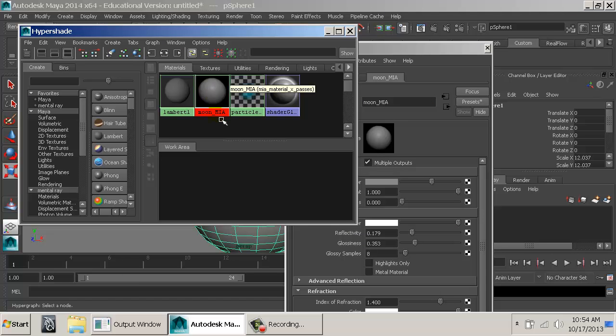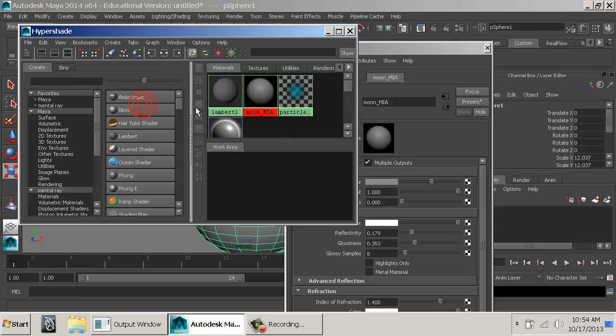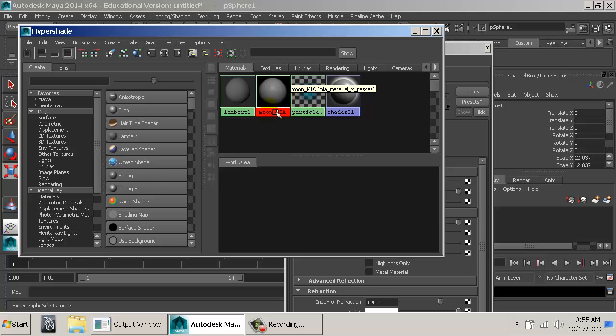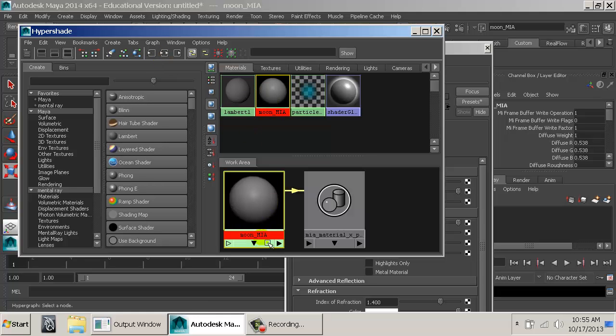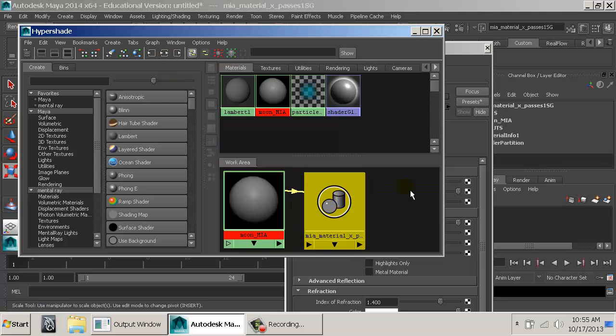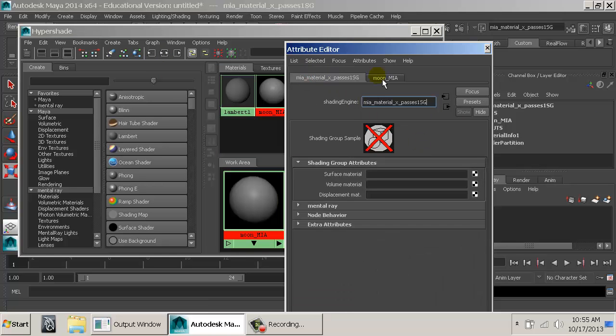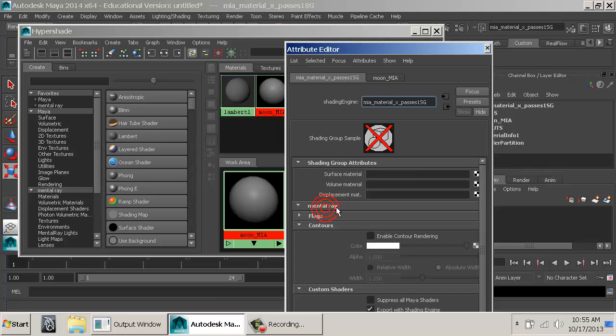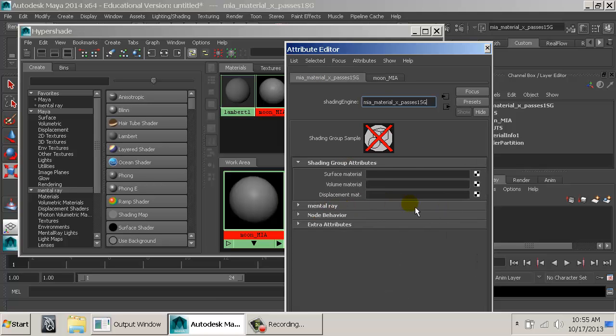I'm going to go to the hypershade, and if I go to the hypershade, you'll see this one turns out red. I don't have mental ray chosen as a preferred renderer right now, and the Mia is a mental ray only shader. Okay, so I'm going to click on this and just click that. So just know that that's why it's red. Okay, so I click the double arrow. I'm going to click on this Mia material, and I get this other tab. Okay, so I have two tabs. One's the material, and one is called the shading group. And the shading group is what's going to allow us to do the magic of this whole project. Well, the magic of the moon anyway.